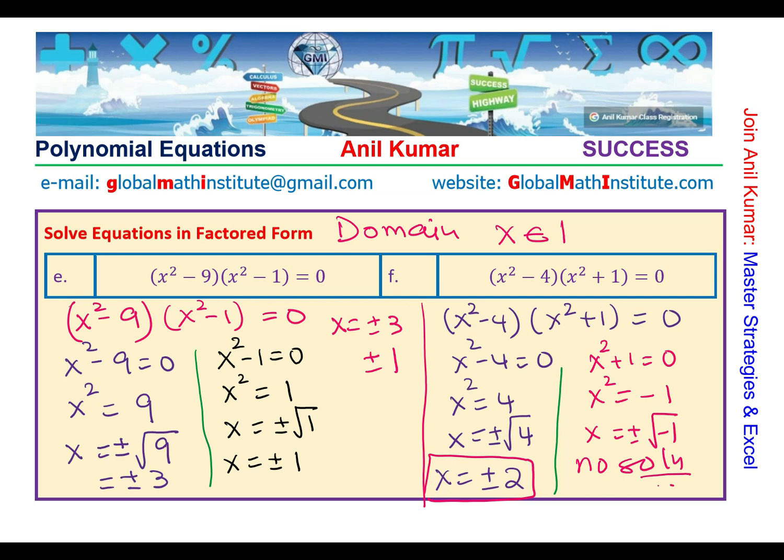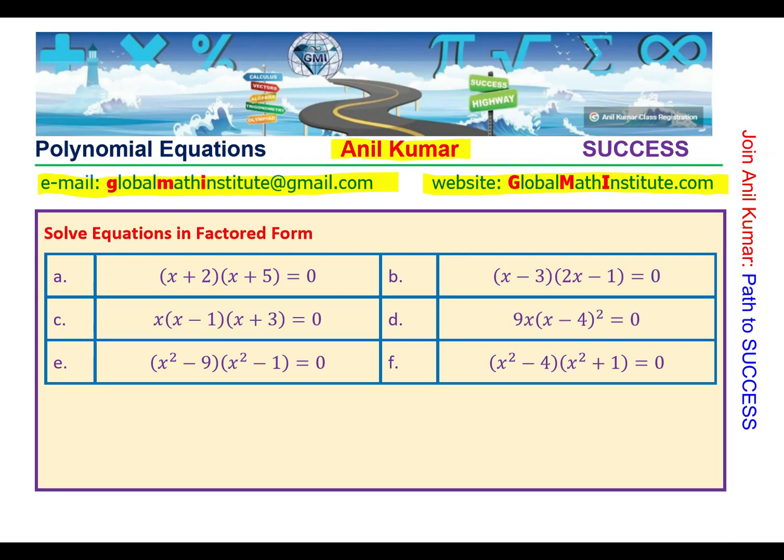So we will now take up another video where the domain will be complex numbers. In that case, square root of minus 1 will be iota, imaginary number. And then we have two solutions, plus minus i. But for now, we'll keep it in the domain of real numbers. And when the domain is real numbers, x square plus 1 is never 0, right? It is always positive. And therefore, it has no solution. So with that, we have actually solved all these questions.